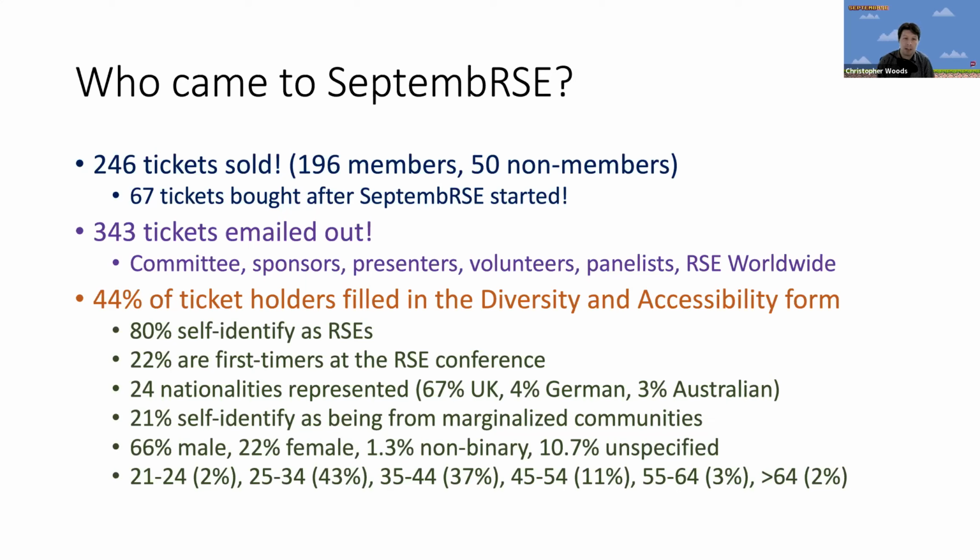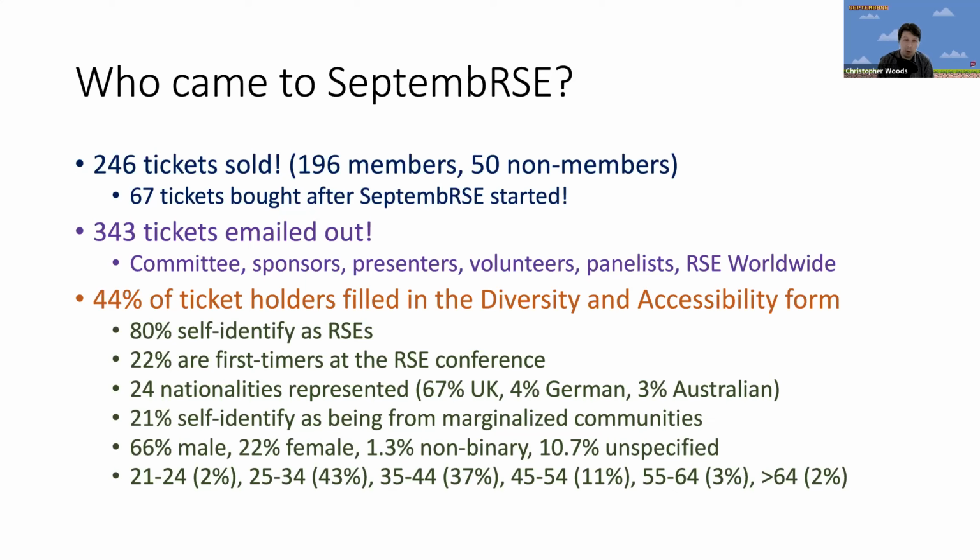What I really love about this community is we're always renewing. We're not putting up a gate and saying, we are the community and you stay away. We're continually bringing new people in, which I think is fantastic. We had 24 nationalities represented, of which 67%, two thirds, from the UK. The rest was a long tail, like 4% German, 3% Australian, but an amazing range of nationalities represented at this conference.